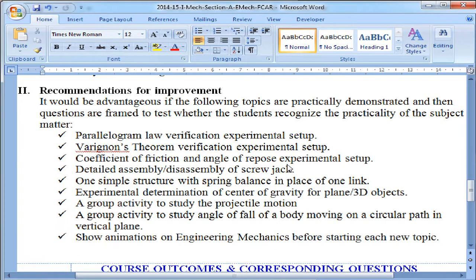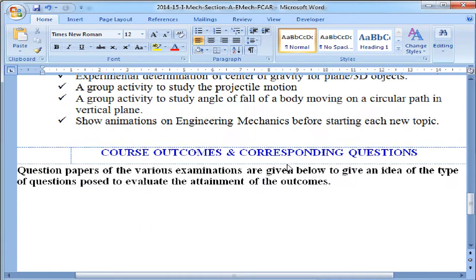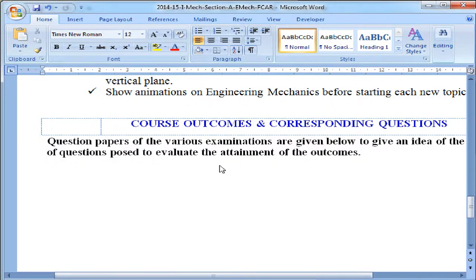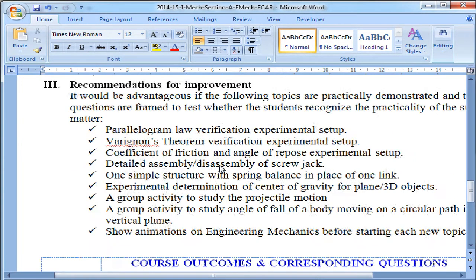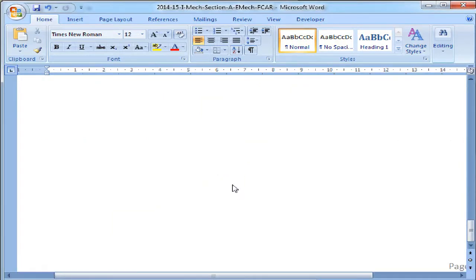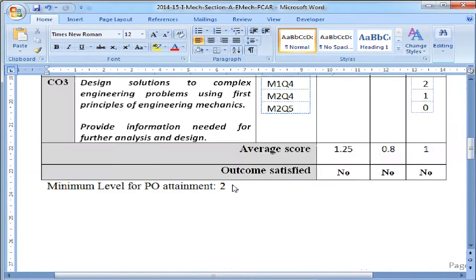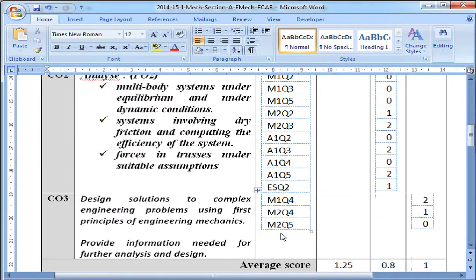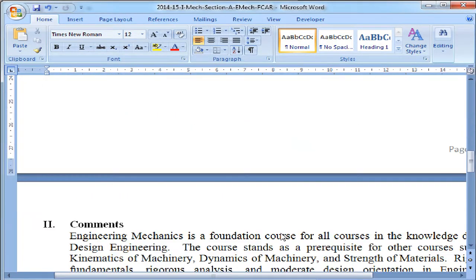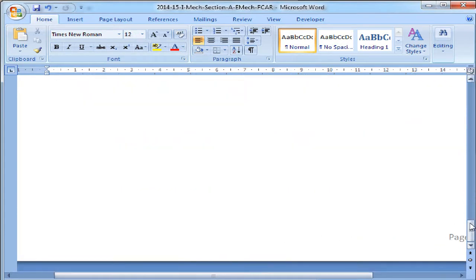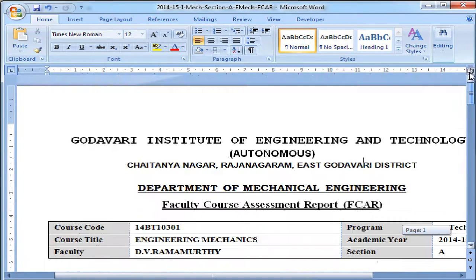In your course, you need to give similar suggestions, and you need to list all the question papers below. So your course question papers for all these examinations, that is mid 1, mid 2, mid 3, assignment 1 and semester question paper. When you have included these and made this document, this completes the faculty course assessment report.